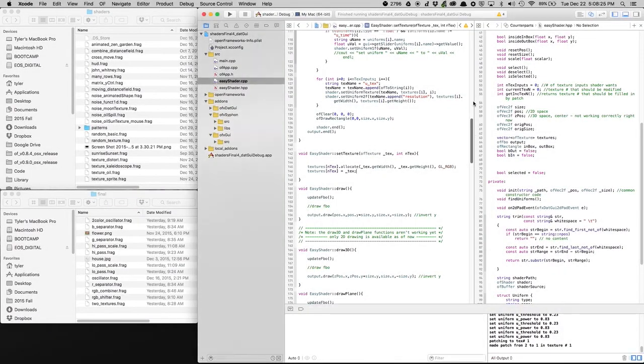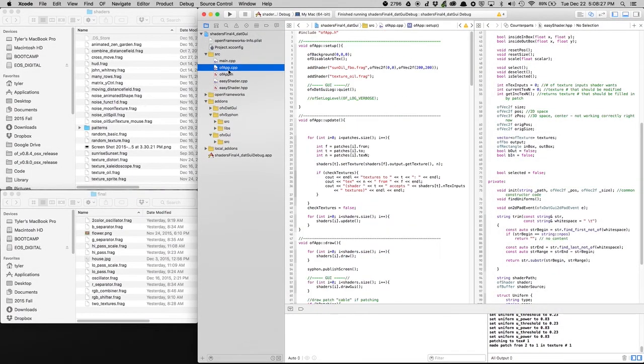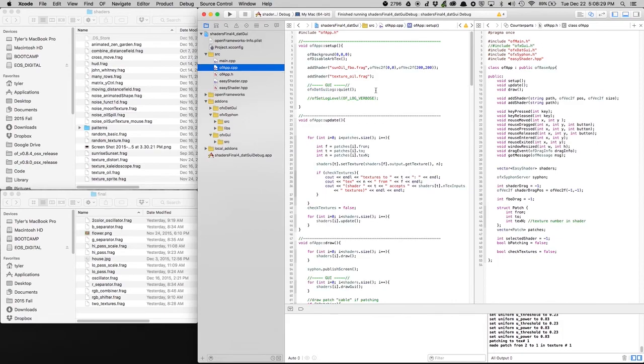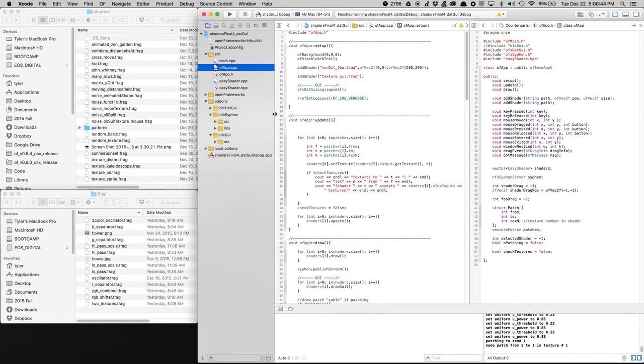Okay, so this is an overview of a prototype shader-based VJ app I'm working on. There's still a fair amount to do. Every time I look at it, I see new things to add, and I'm still working out some bugs, but for the most part, it's working. And I'll take you through how it works.